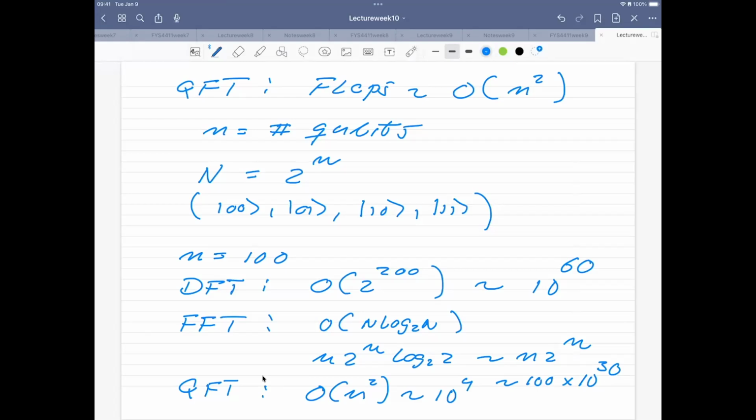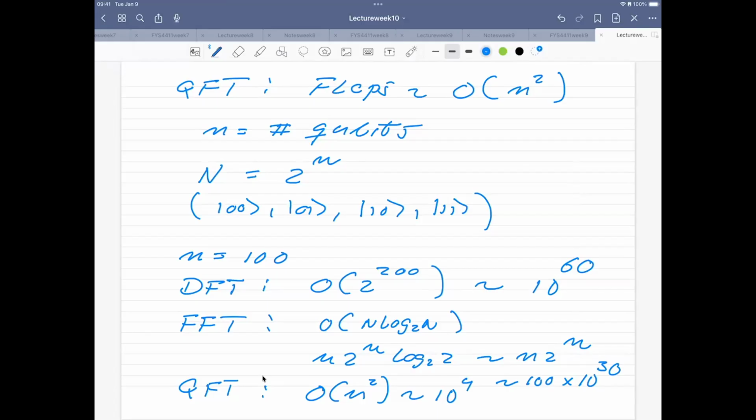Okay, so what I want to do now is simply to discuss a little bit the derivation of the quantum Fourier transform. We did it last time, but what we didn't do last time was actually to set up the circuits so that we can implement it on a classical computer or on a quantum computer. So let's look at these details. We're going to start with the 2-qubit quantum Fourier transform, and we're going to do that step by step. Okay?